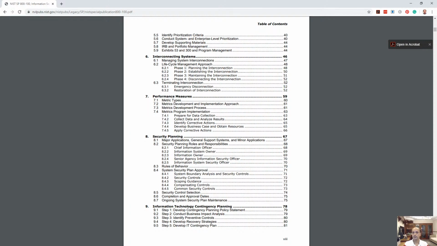Then comes the performance measure, or we can say the metrics. As we already discussed, to the top level, or we can say the governance board or the top management level, you need to provide the metrics related to the information security status of your organization, right? Here chapter 7 of this particular guideline book covers all those metric concepts. It will tell you how you can develop those, how you can implement the metrics, and how you can give those metrics to the top management, right?